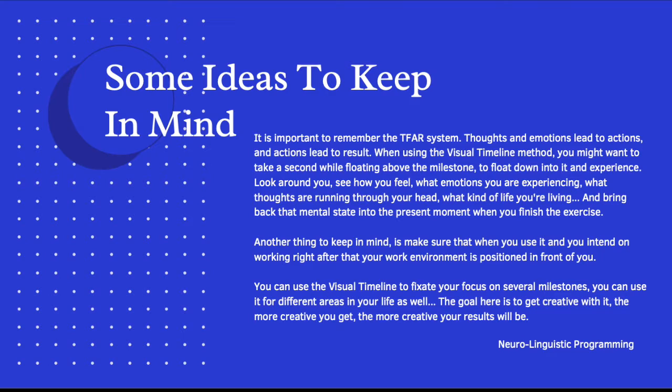Whatever it is, your goal or the milestone you're trying to reach, you can get creative with it and implement it in the visual timeline system, and you can find the steps that you need to take to get to where you're trying to get. So now that you understand all of those ideas, let's take a practical example to help you understand the process a bit better.